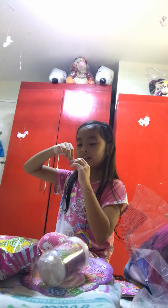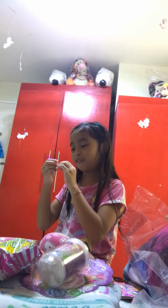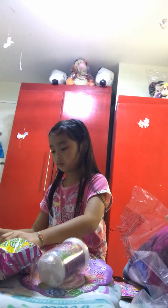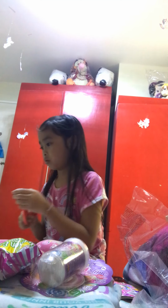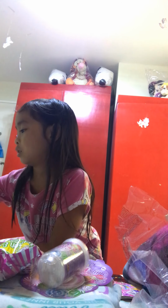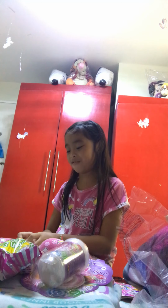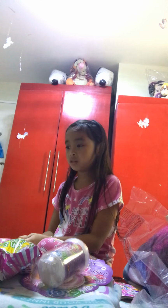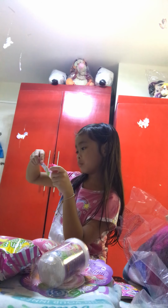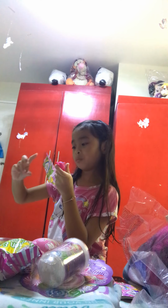A purple vine, purple vine. Oh, I hit myself. Now where's the banana? Here's the banana. Now I forgot which one. I think it's this one and this one. I don't know. I'm not sure. I forgot where everything goes. But did I get the same one? No, it's a rabbit. It's not here even. Wait, is it?